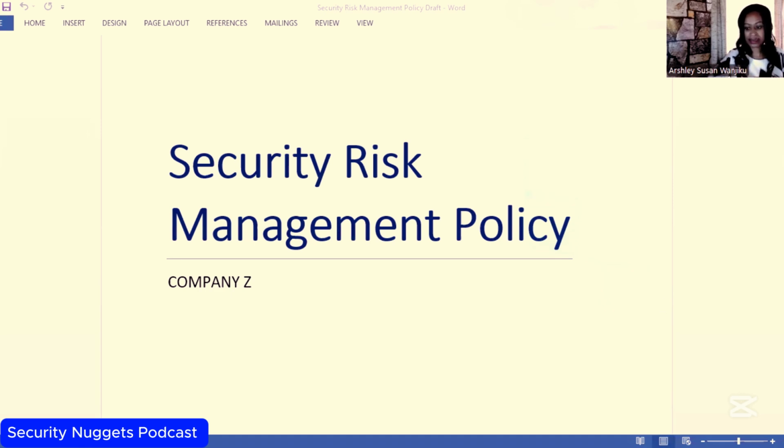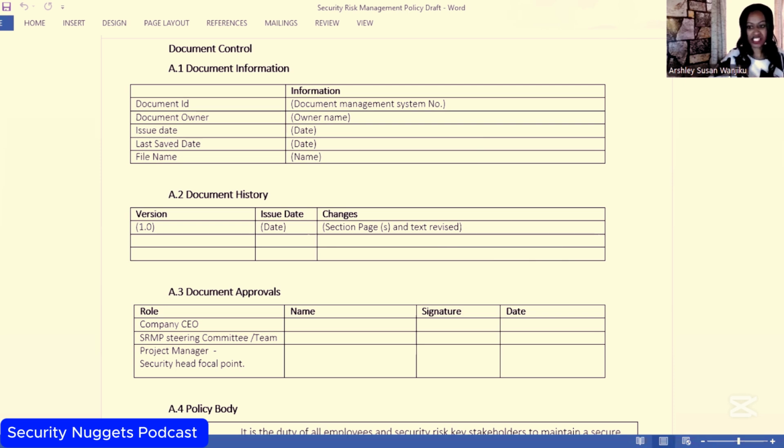Now, to get us started, it is very important for every security risk management program policy to be well documented and to be well referenced for tracking purposes. Remember, this is a living document that you're going to be referring to time and again. So tracking needs to be consistent, and it needs to have that audit trail going as well. So depending on how your organization's filing system or document management system works, you need to have that in reference.